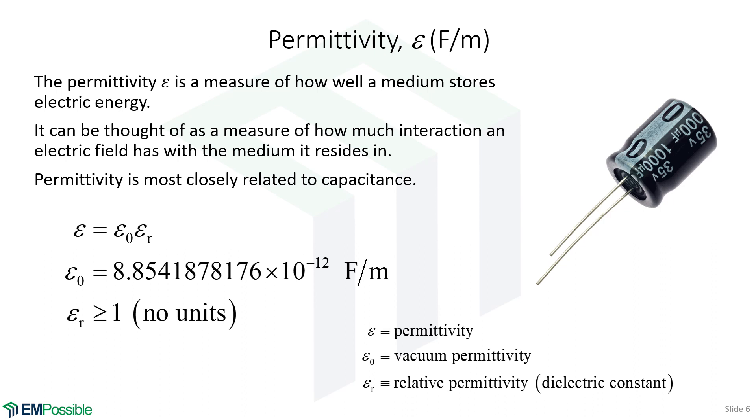And so vacuum has no matter in it. That's the lowest possible permittivity. So our relative permittivity, also called dielectric constant, is always greater than or equal to one. And it has no units. All the units are conveyed by this free space permittivity. And it's a really ugly number. So this relative permittivity is a much more convenient number. So air has a permittivity of one. Actually, air has a permittivity of like 1.0000001. I don't know how many zeros there are, probably five or six, something like that. But it's a much more convenient number to talk about. It has no units.